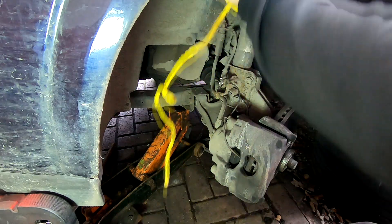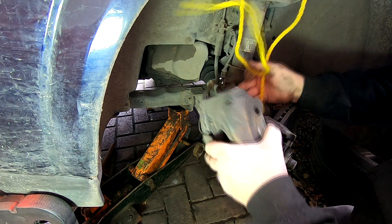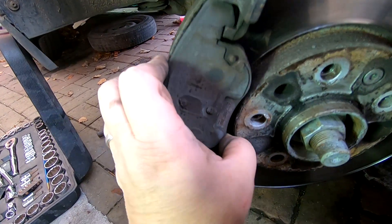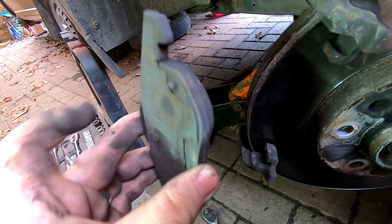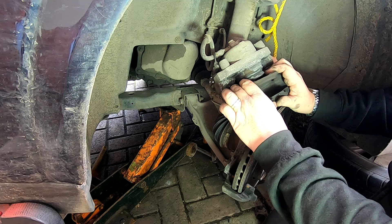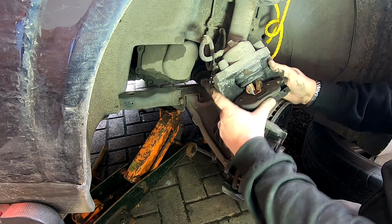So I've just got this bit of yellow cord here and all I'll do is hang it up on that. I'll just rest it there for a minute just so we can see the pads. This pad is just sitting on the disc - let's just get that out. As you can see, very, very low. So we've done this in the right time. On this pad up here, you should find it's actually pushed into the piston, so you just ease that forward just to get it out.